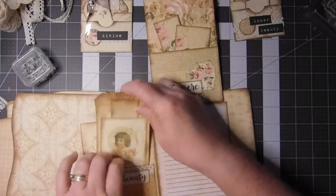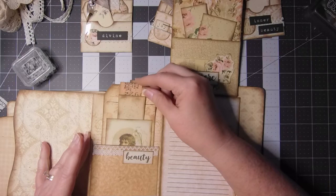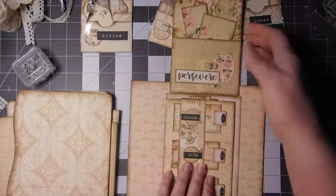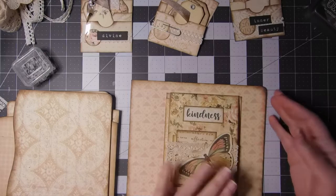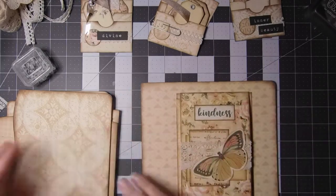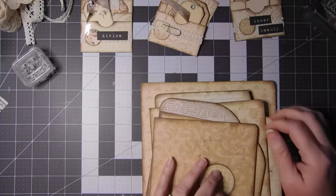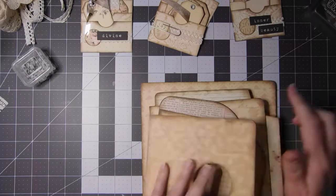So let's get that in the pocket. I left it out because I wanted it to dry, and it does fit perfectly in there. So that's our back page. Okay, so the next thing I want to do is do these vertical pages.